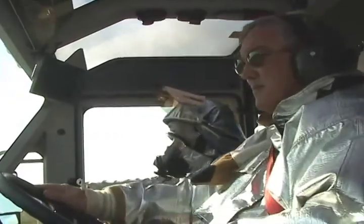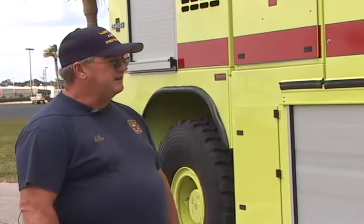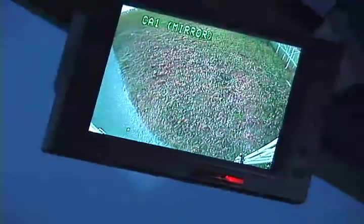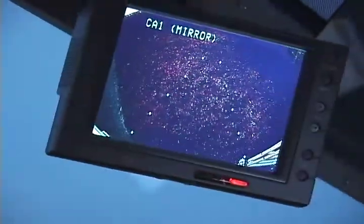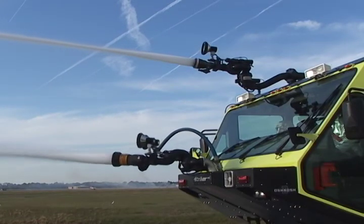Although the truck can be driven by only one person, Terry Smart is the main operator of the Stryker. The truck itself will operate itself once you put it in the motions you're supposed to put it into. And you've got to be very careful and be safety conscious of everything you do. You can run over things and hurt people or tear things up and not know it because the truck is so big.